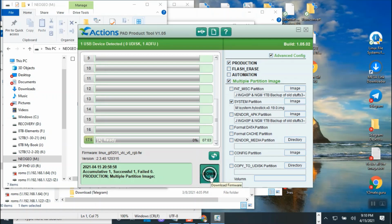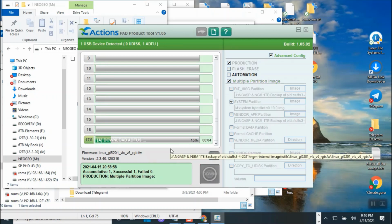All right, I'm going to click down, and that should take less than 3 minutes, and that will be done. Once that's done, we're going to test it, and then hopefully that should work. And then we're going to test the USB. We're going to unplug the cable from the laptop, take the flash drive from the computer and move it into the NeoGeo Mini, and we're going to reboot it.